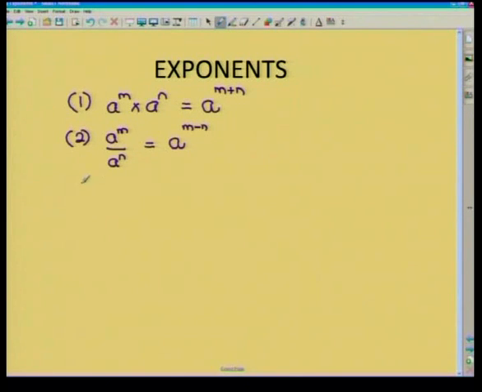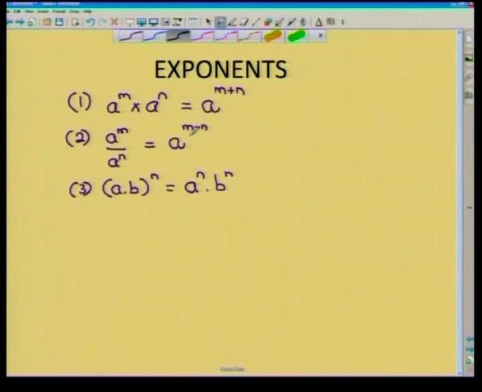Okay, and then the third rule says if I have a times b to the power n, then it's equal to a to the n, b to the n. Just before I move off this one, I just want to mention that if we're breaking this up, we could also write it as a to the m times a to the minus n. And you're going to see me do that quite often on this rule. But in effect, it means the same as that because remember, negative exponent is 1 over, and we're going to get to that rule in a moment.